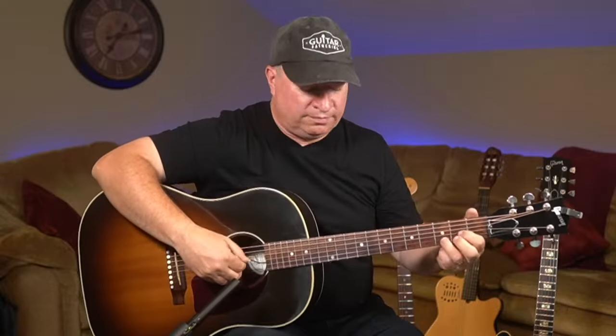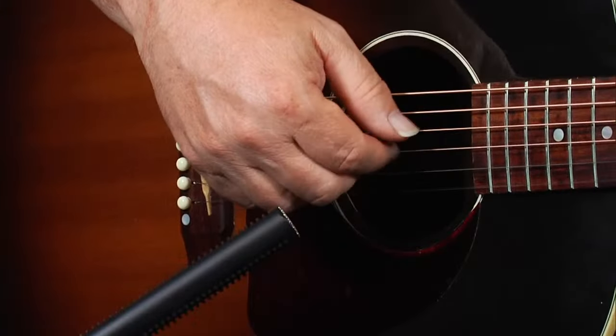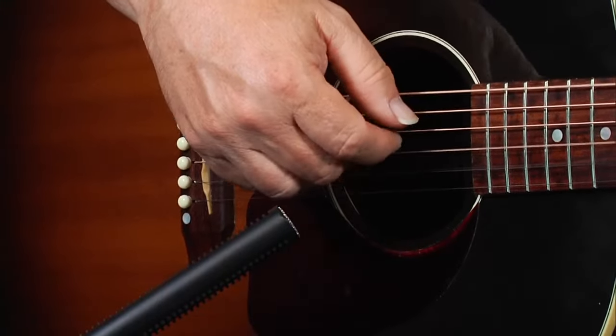Let me grab my acoustic here. Fingerstyle patterns. Well, in 4/4, that's a duple-based pattern. So I would want to do things that are in combinations of 2s and 4s and 8s. So if I'm in a song in 4, 1, 2, 3, 4, 1, 2, and 3, what finger pattern am I doing there?